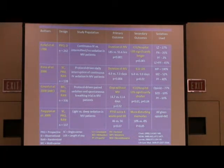Now, there's a lot of literature out there, and I just wanted to give a little bit to you of the most pronounced trials that led to these recommendations. These are mostly depth of sedation trials, the four most common. So, Strøm and colleagues in 1998 did a prospective observational study of continuous IV versus intermittent or no sedation in mechanically ventilated patients. By the way, most ICUs in Europe try to use no sedation, especially in Denmark, where they give one-to-one sitters for everybody to reorient them every time that they feel agitated. The primary outcome was duration of mechanical ventilation. You can see based on the hours that no or intermittent sedation actually decreased the number of hours on the mechanical ventilator, with secondary outcomes also being significant for ICU and hospital length of stay.